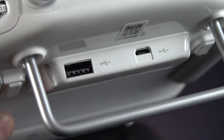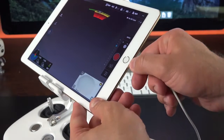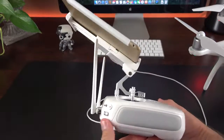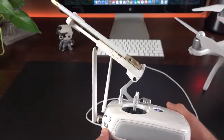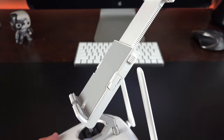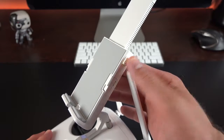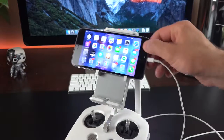We also get two USB connections, a standard USB connection and a micro USB connection. Now this connection is used for connecting your devices. So for example, in my case, I'm going to use an iPad, and this connects via a lightning cable. Now the remote controller requires the use of an app that runs on either an Android or iOS device, and that could be a tablet or a smartphone. So we have this big armature that folds out and allows you to resize it for either a tablet or a smartphone. So if it's a tablet, of course you want to expand it out. Now this works great for an iPad Air or an iPad Pro 9.7 inch. You're not going to get an iPad Pro 12.9 inch in here. Now if you're going to use a smartphone, there are two clips at the bottom that you can fold out that allows you to resize it for a smaller screen.